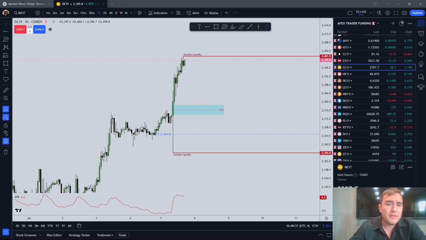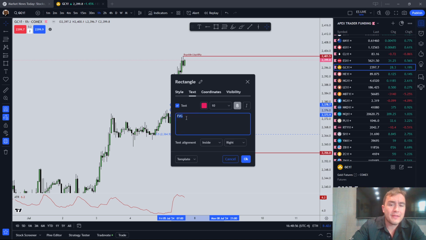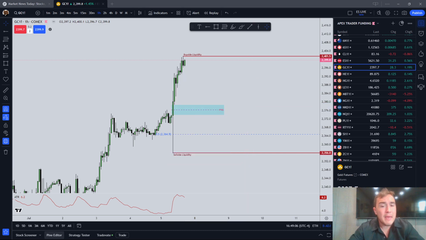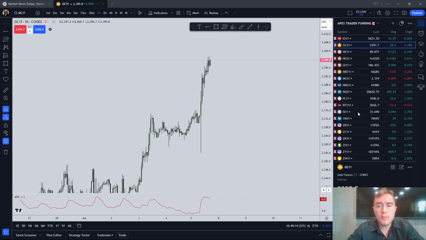So as we see here, this basic outline, where's the buy side liquidity, where's the sell side liquidity, are there any fair value gaps, and then maybe a long wick inefficiency. This is very easy to do, guys. It's easy to get accomplished. All I'm using is a horizontal line tool. I'm using a rectangle tool with a middle line. I added in the text FVG here. So if you double click on the rectangle, you add the text, and then I save that as a template. Done and done, guys. Now we have made a basic ICT chart.